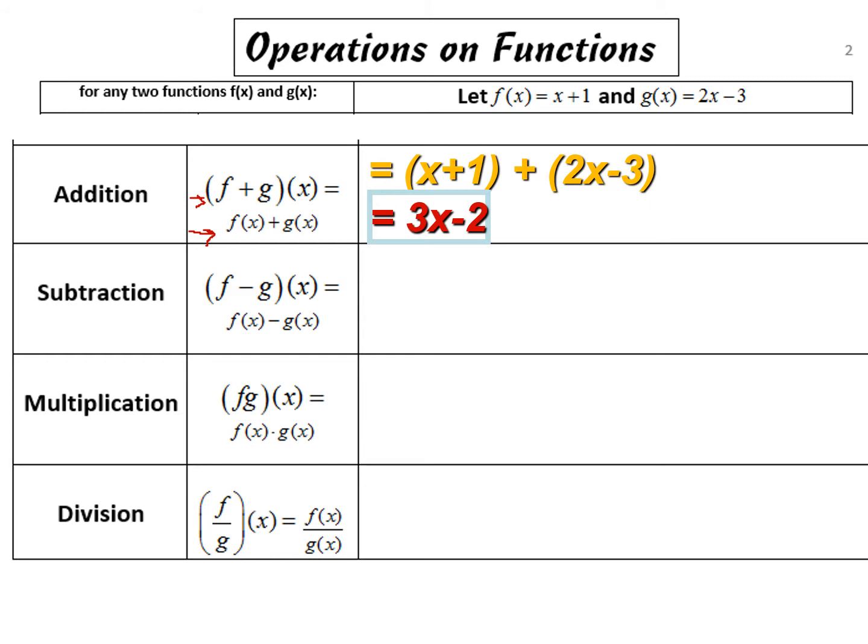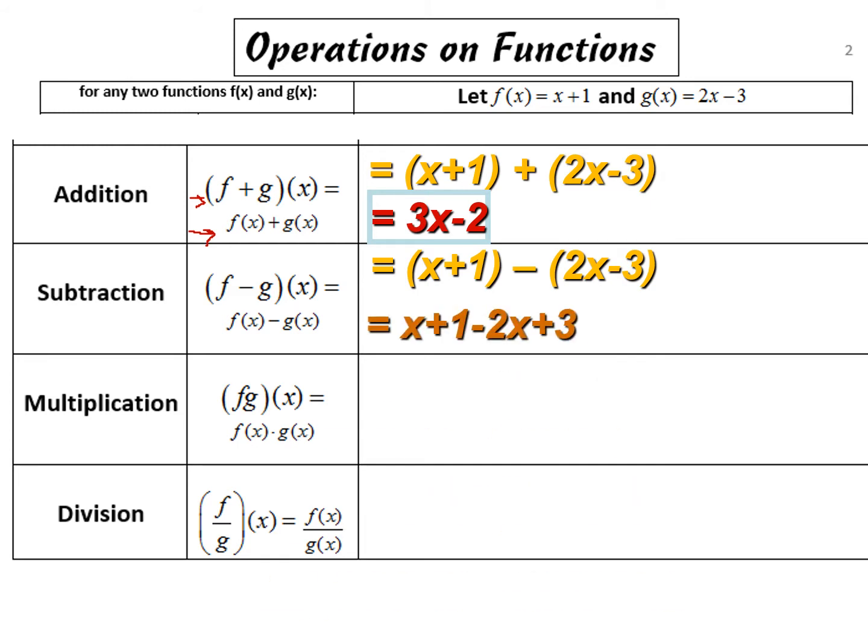The next one is subtraction. We're going to take the two functions and write those down. We're going to put a subtraction in between. We're not going to forget to distribute. And once we distribute, take a look right here. This negative is going to distribute to 2x, which gives us negative 2x. And this is going to distribute to the negative 3. And so negative times a negative is a positive. Last step, combine like terms and we get negative x plus 4.